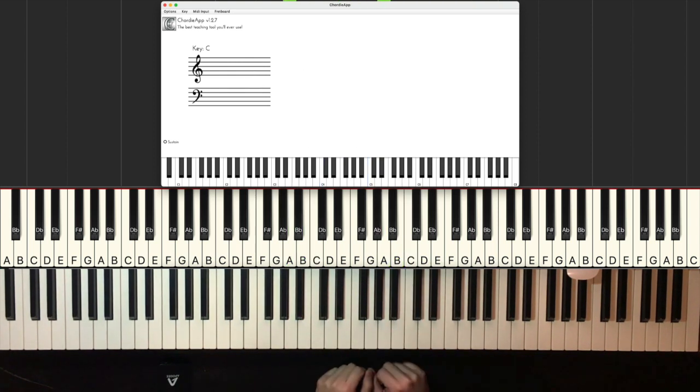It almost has a little bit of a Middle Eastern type of flavor to it. Very nice. But it is very common in Western music as well, so it's really good to be able to play those in the different keys as well.